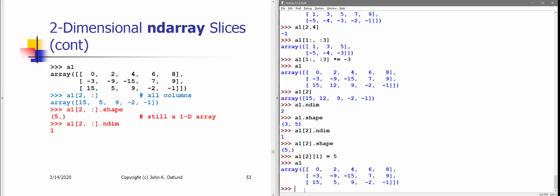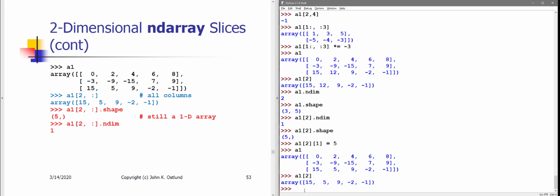An alternate, slightly more long-winded way of accomplishing the same thing, of just getting a row. Here I've said give me row sub 2, and that works fine. But if I want to be more explicit that this thing is a two-dimensional array from which I want all of the columns of one row, I can specify colon as my range. Remember that colon all by itself is simply a shorthand for 0 colon n, where n is the number of items in that column in this case.